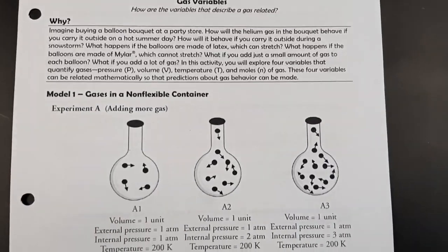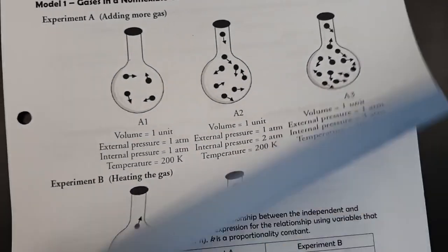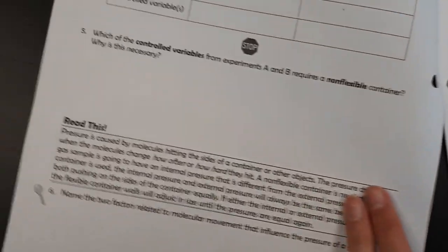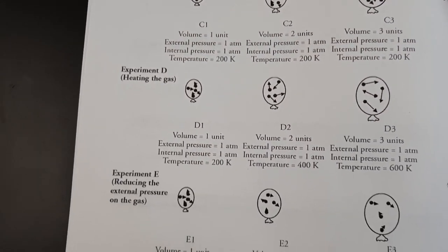The students were very receptive and had a great time with it. The Pogel took about two periods for the students to complete it thoughtfully. My students had another way to look at the different phenomena based on the gas variables. After engaging with the bell jar phenomenon, I was able to relate it to explore and explain. Students were looking at flexible versus inflexible containers in this Pogel activity, spending time on the relationships between gas variables, focusing on independent and dependent variables. It even incorporated some mathematics, which I absolutely love — it really set them up for success with using the gas laws in a more quantitative approach later on.